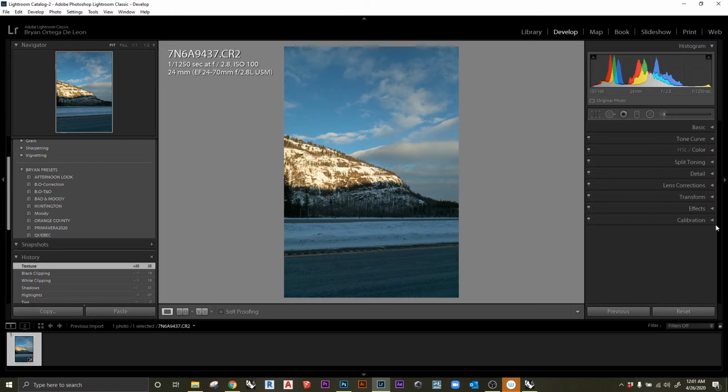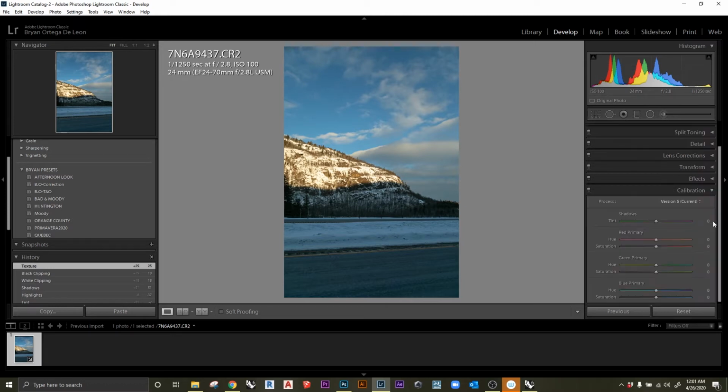So in order for me to do the teal and orange effect, I go down to calibration. I go to hue, take it to around 50%. See, I can change it to 50. All right. And then down here in blue primary, I make it all the way there to negative 50%. Okay, so as you can see, the colors have shifted a little bit. The oranges are more orange and the blue, they turn to a more teal look.